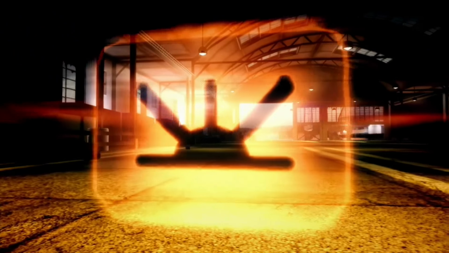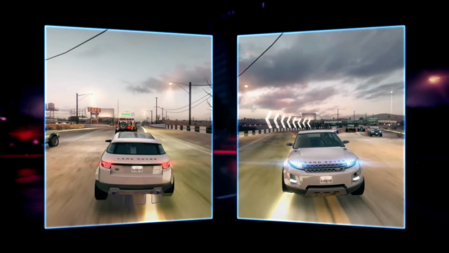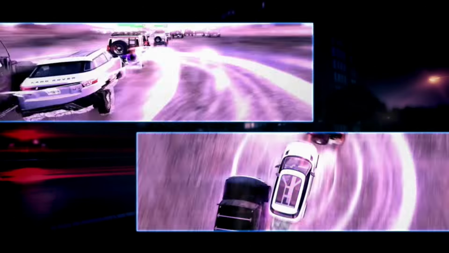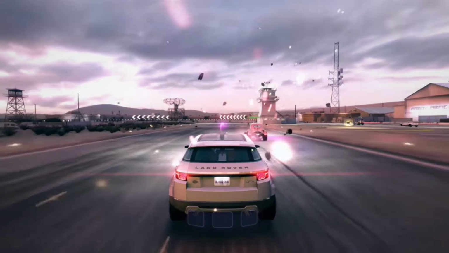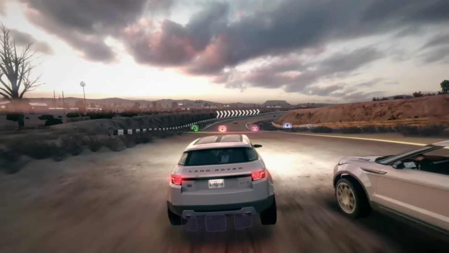This is a mine. Drop mines to attack cars behind you. This is very useful when you're out in front. Let's take a look at Barge. Barge is a close-range attack that will shove cars out of your way. This is a Bolt. Bolt has 3 high-velocity rounds that fire straight ahead. You want to land all 3 shots for maximum impact.